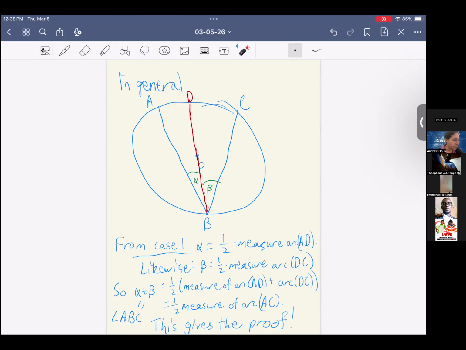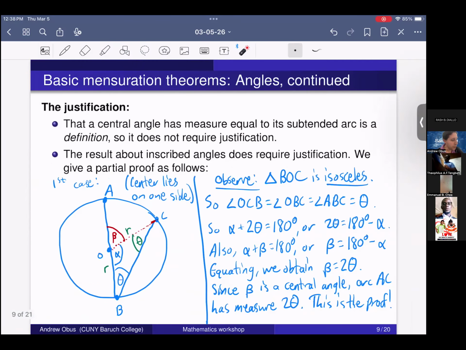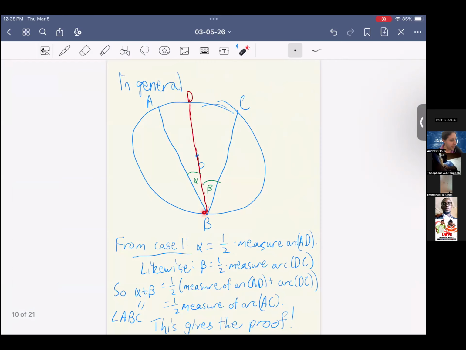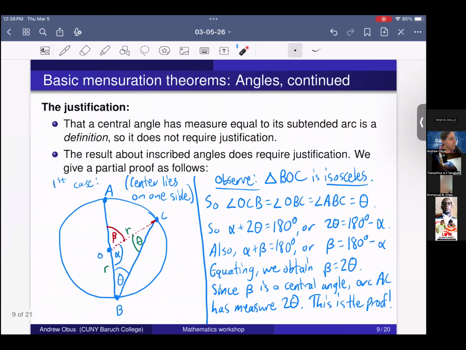And I think it's worth trying to, when you teach it, remember this story. It's not too much. So remember this story of the first proof when you have that a line goes through the center, and then the second proof, which is just split the angle up into two parts where the splitting goes through the center. Okay, so this is our justification that an inscribed angle is 1/2 the measure of the corresponding central angle, or what's the same thing, 1/2 the measure of the arc that it intercepts.